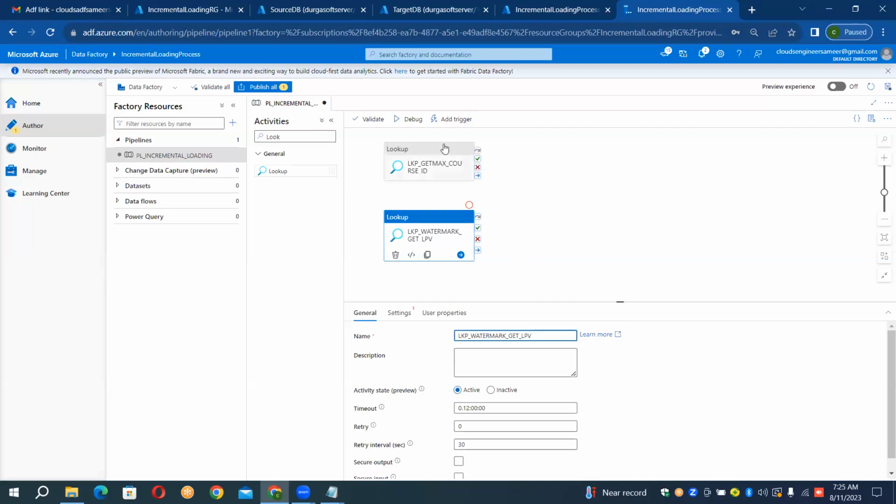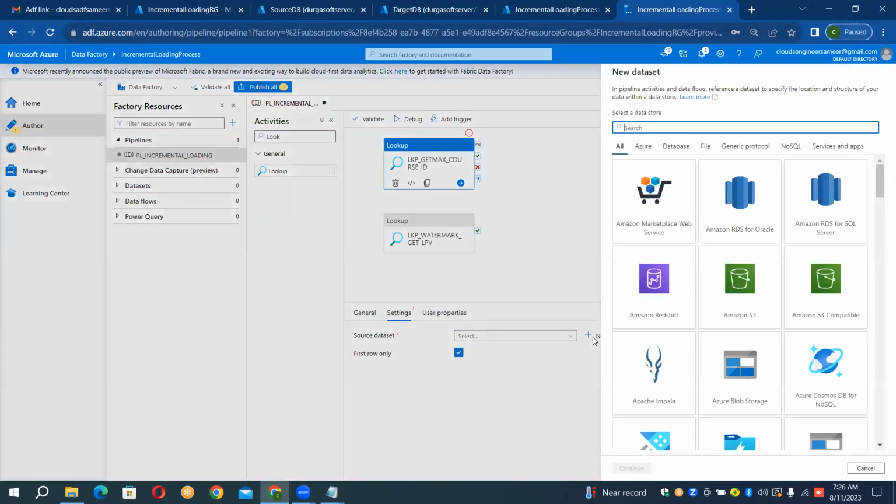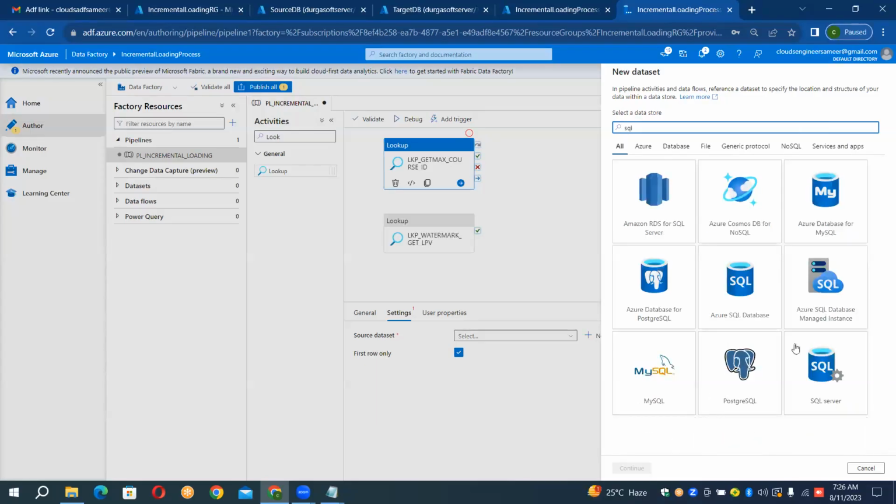So now again go to the first one and select it here. Now click on the create tab, your database. Select the database. So here the database is what? Source data. So SQL. Under the SQL, you will have the source database.